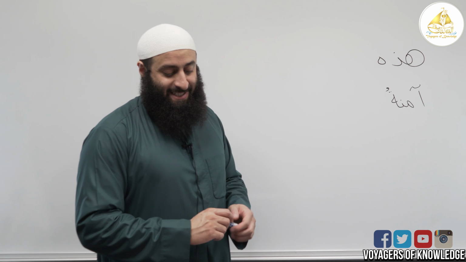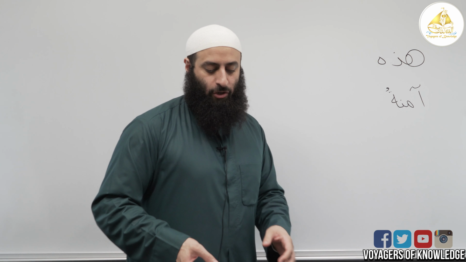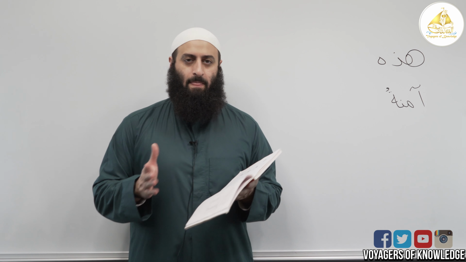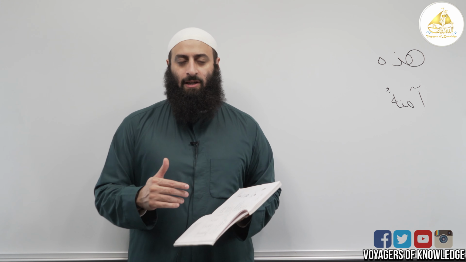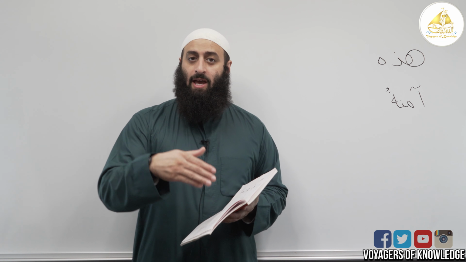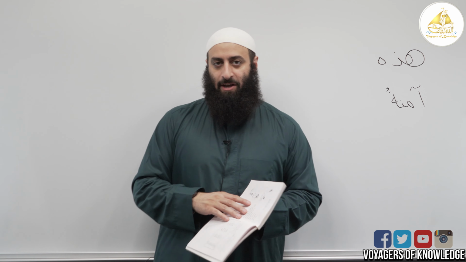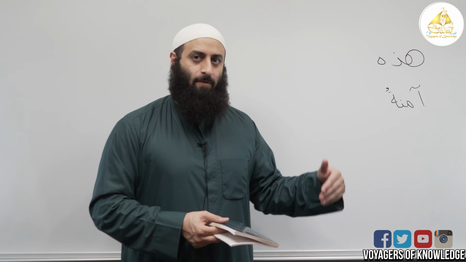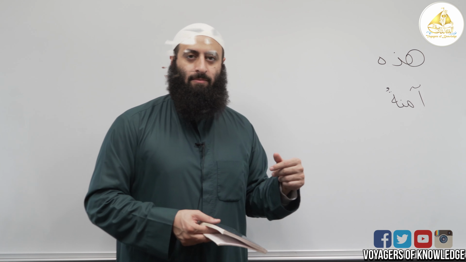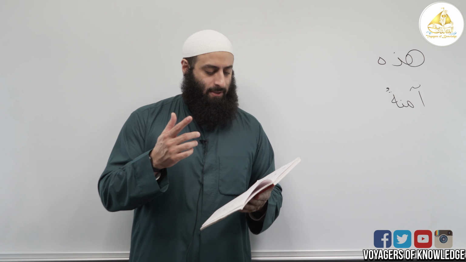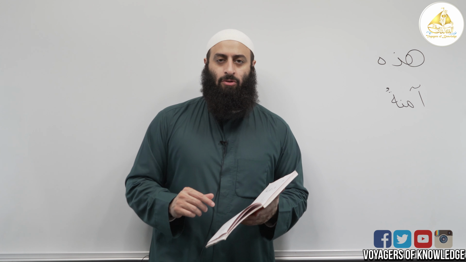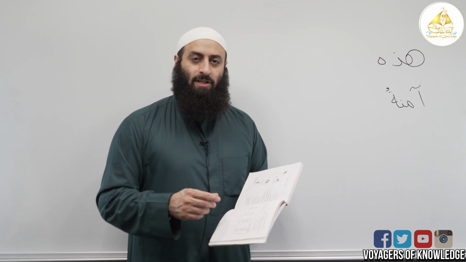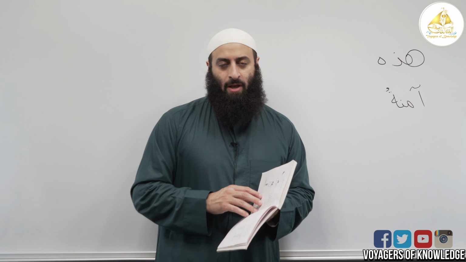Next, it says وَمَنْ تِلْكَ, and who is that? Sometimes people get confused with هذا and ذلك, هذه and tilka. هذا is this, and ذلك or tilka is that. So make sure to pay attention to that. If you're pointing to something near, you say هذا. If you're pointing to something far, you say ذلك. ومن تلك, تلك فاطمة. Who's that? That is Fatima.